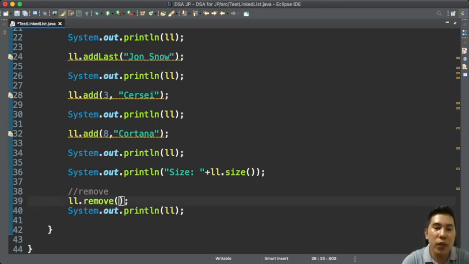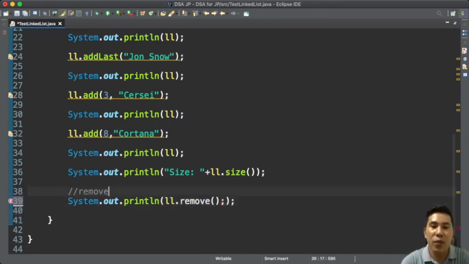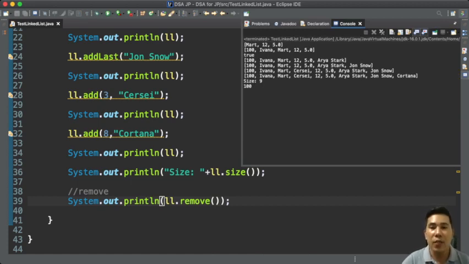If you're going to put this one here in the print line, it is possible because this is a non-void method, meaning this is not a void method. This returns an object, so it is just going to return 100. So you can say something like 100 was removed from the list.